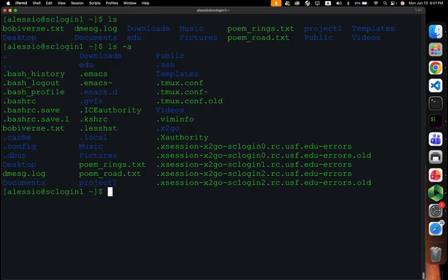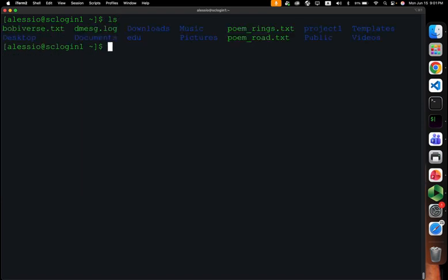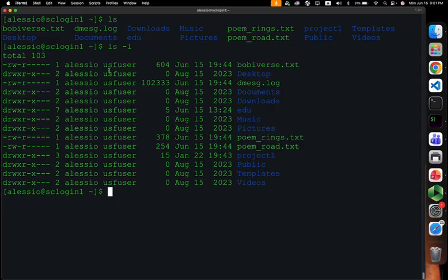So how can we tell, when we do a simple ls, which one is a folder and which one is a file? Well, I already told you, the shell is nice enough to colorize things for us. The colorization is a configuration. It's not always there, so you have to have another way to know what's going on. And we do have a way. When we do ls -l, there's a lot of information that's given to us.